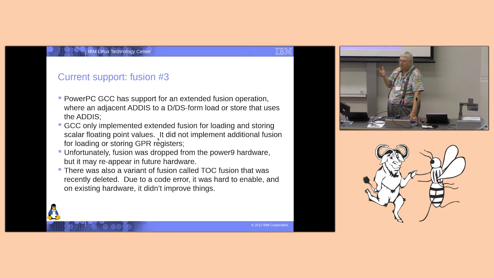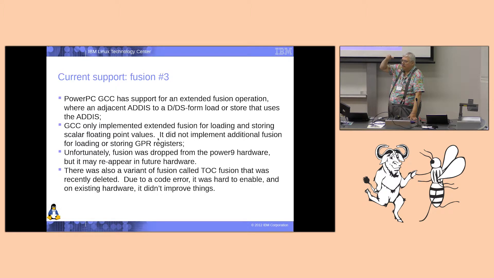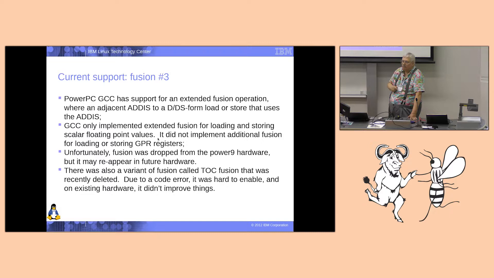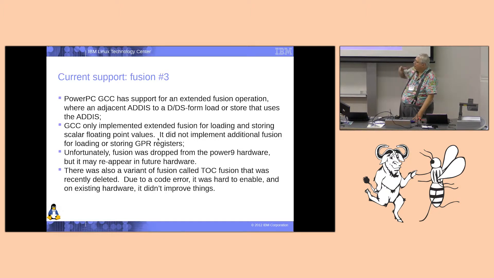We designed a new set of fusion that is much more general, that the ADDIS followed by either load or store can be fused, and the ADDIS does not have to use the same register that's being loaded. And this is more general. The compiler has, I added peephole 2s also for this, but it didn't have time due to the release schedule to finish it. So it only does it for floating point, it does not do it for integers. The problem is, by the time Power9 came around, that feature got dropped from the hardware. So right now we are doing fusion where the machine doesn't actually support the fusion. I mean, they're just separate instructions and it's a scheduling thing, but newer versions may, we may have fusion again, we may not. So this is one of the things I'm wanting to do.